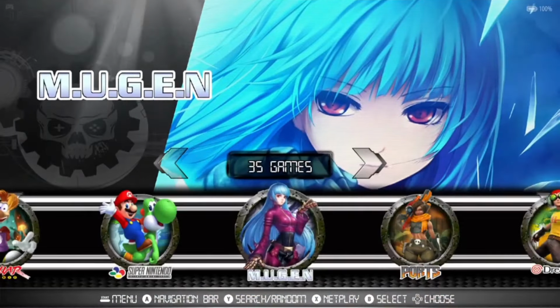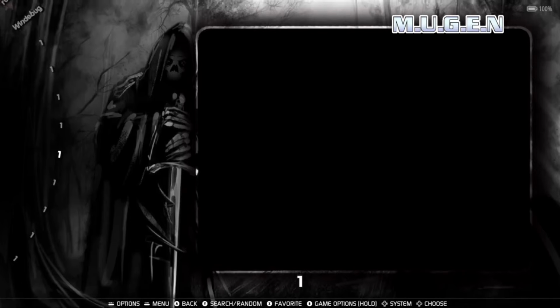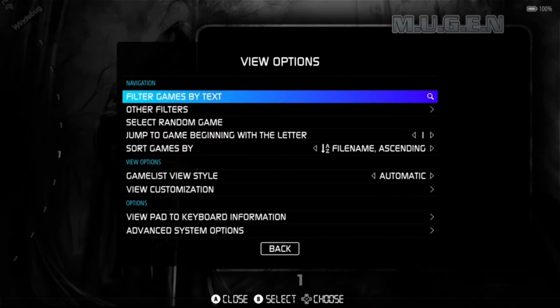Okay, so if you've done this correctly, we got MUGEN, it says 35 games. We don't have 35 games, we got a game, so we need to go into MUGEN. And as you can see, this is literally the only MUGEN game I've got in that MUGEN ROMs folder for Retrobat.